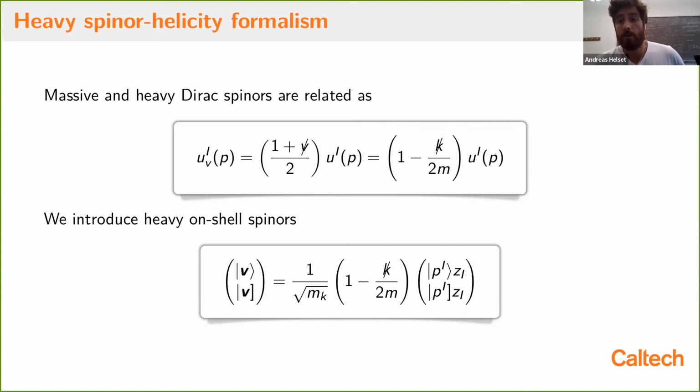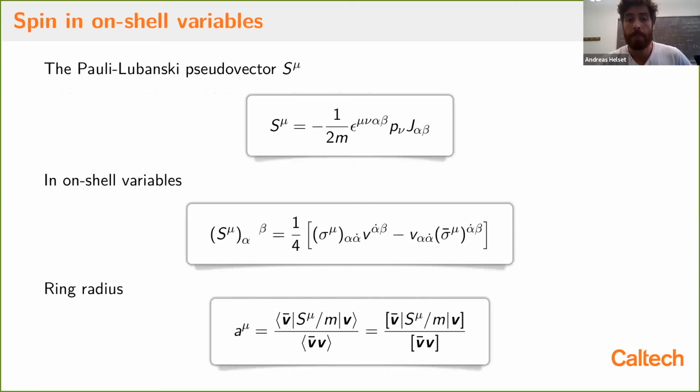a more physical reason, which is coherence. If you want to describe a coherent spin state, these auxiliary variables take on the role of these coherent spin state variables. And then with these spinors, we also want to define the actual spin of these rotating particles, these black holes. That's done through the usual Pauli-Lubanski pseudovector here, which is this contraction with the angular momentum operator and some reference momentum p.